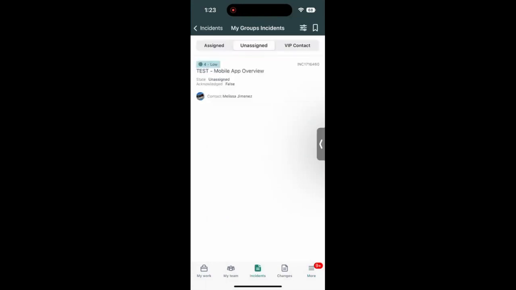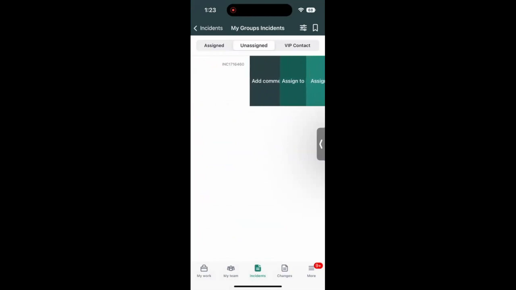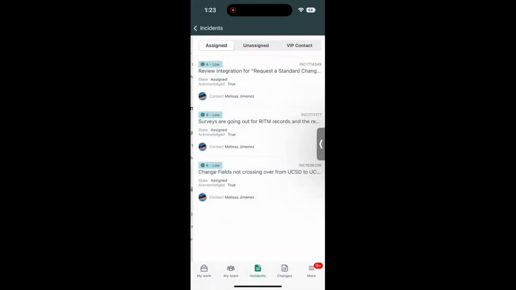I mean, you don't have to do it, just show it so that, I don't know if it pops up if you don't. So yeah, we can see it. When you're in a list view, you can slide to essentially assign it to me, assign it to someone else in your group, or add a comment to it. Whoops. That's good to know.